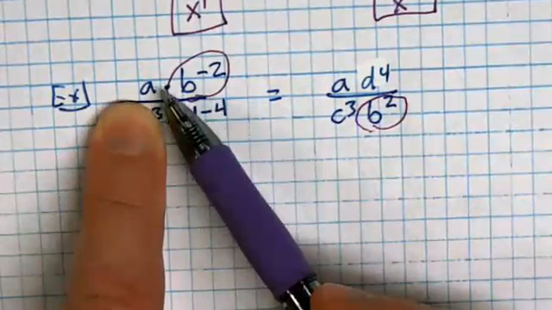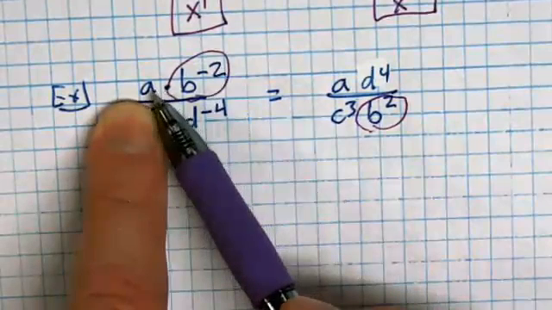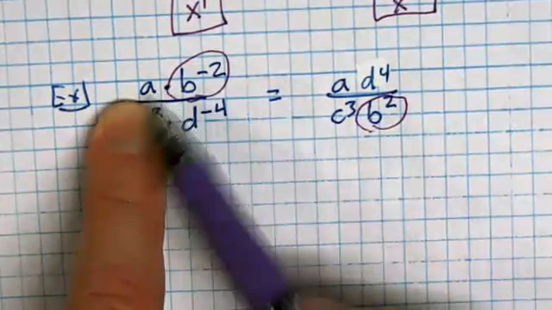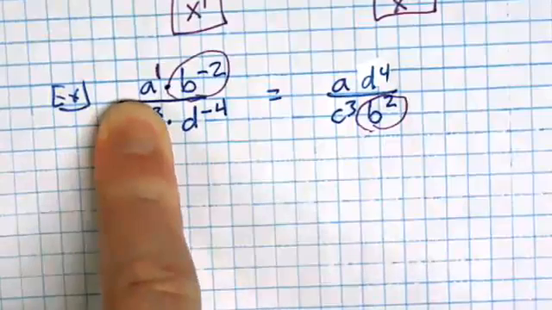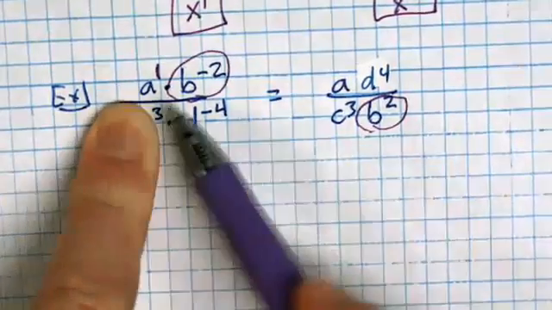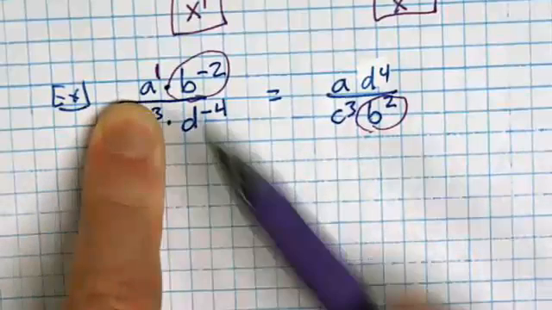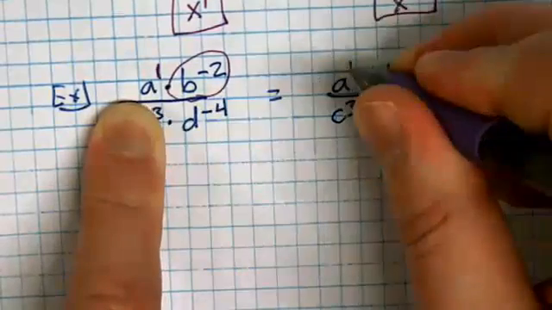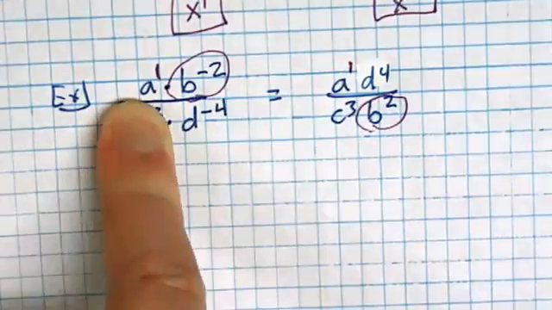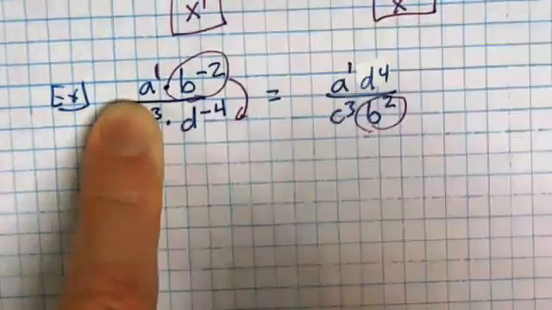Because it didn't have a, this is called an exponent. Now the A does have an exponent. What is the exponent on this A? It has an exponent of 1. So it does have an exponent, but you're on the right track. The A does have an exponent, but what else? It doesn't have a negative exponent. The A has a positive exponent, so it stayed where it was. The B had a negative exponent, so it moved down to the bottom.